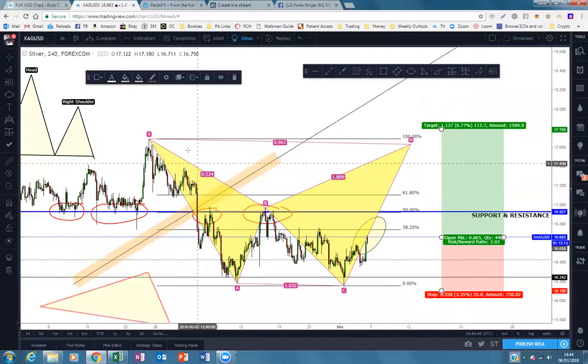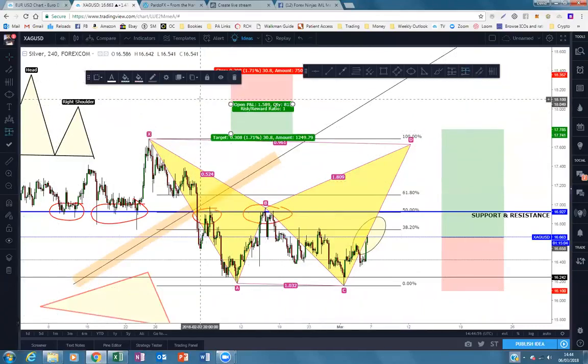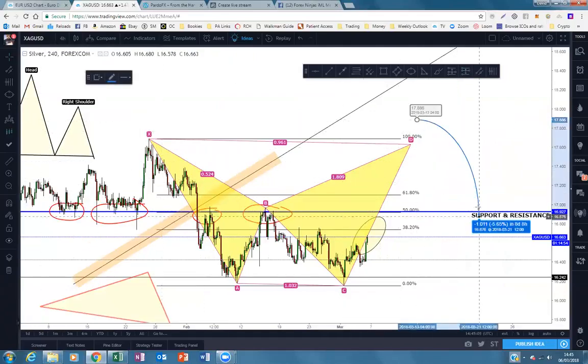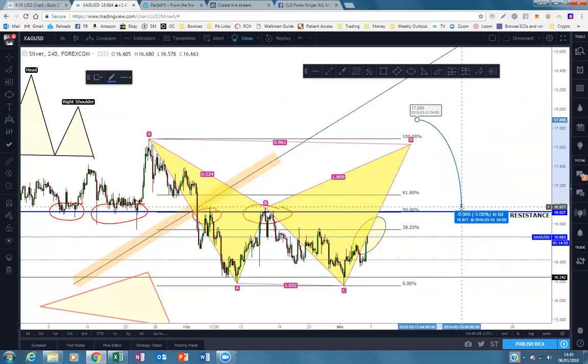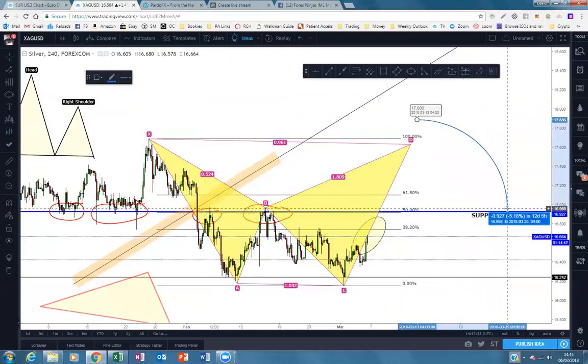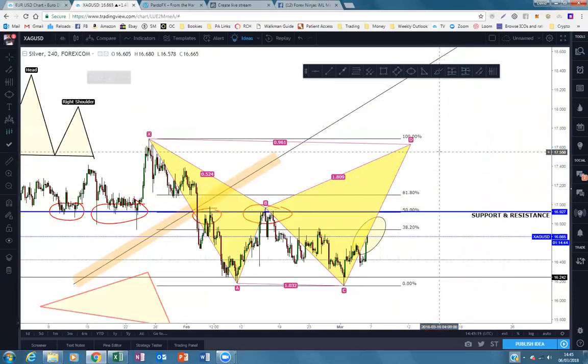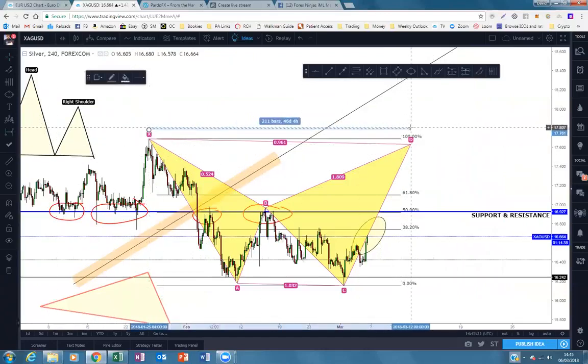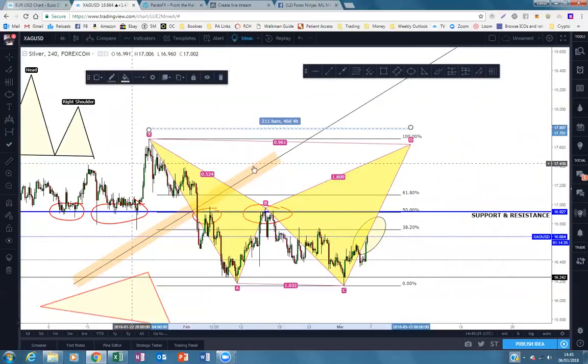By the way, guys, I don't know if this is an accurate scan. I just saw it on the charts and thought I'd draw it. So that's what that tool does. The short position tool does the opposite. So you can play around with them. I don't really use the others. Forecast will tell you how long it'll take price to reach that area and what percentage loss it is and whatnot. You have a play around with that. Date range is how long between two areas. Between there's 211 bars on the 4-hour chart, which would be 46 days. Again, you can have a play around with that.